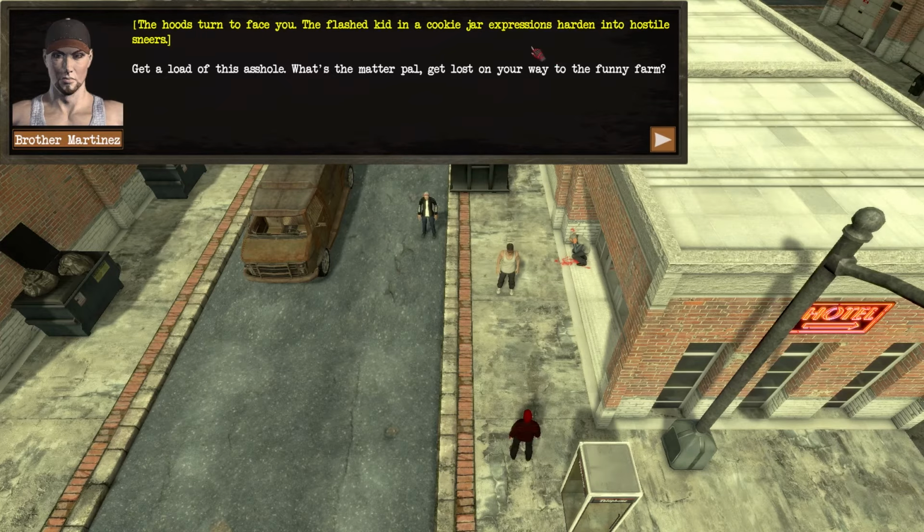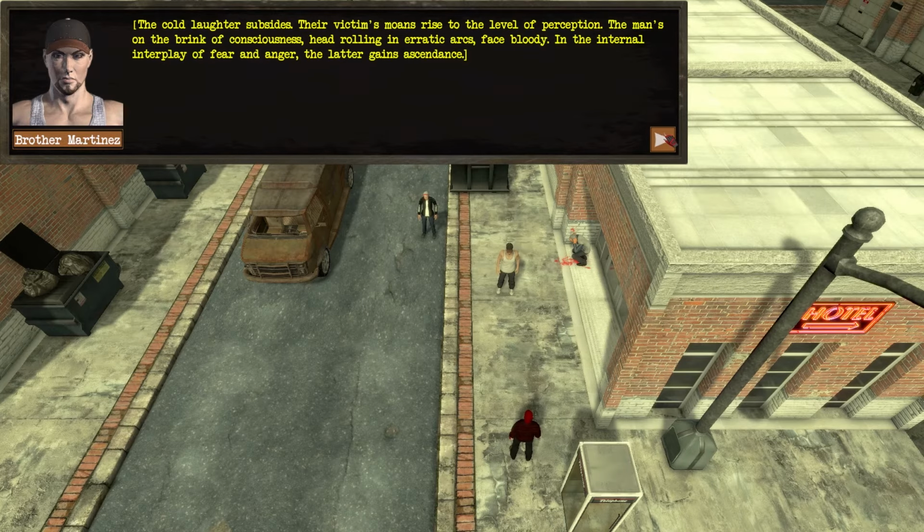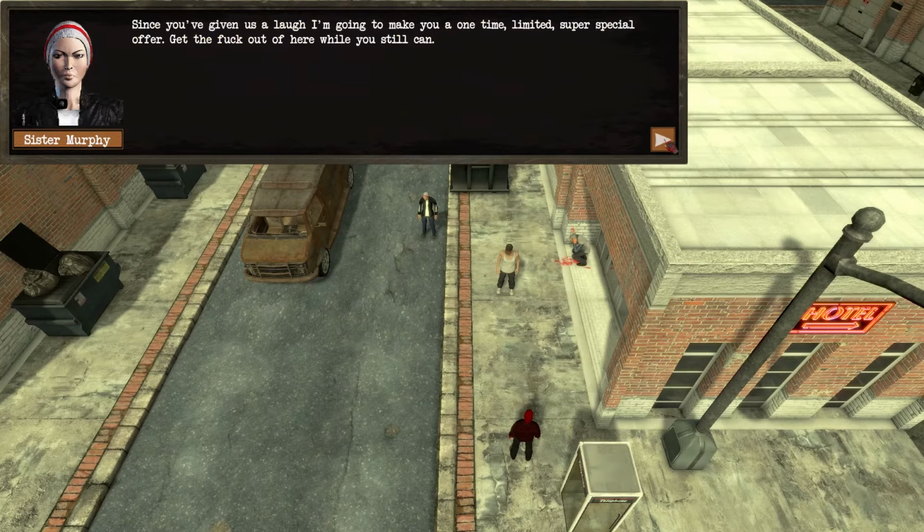The hood turns to face you. The flashed kid in a cookie jar expression is hardened to hostile sneers. Get a load of this, asshole. What's the matter, pal? Got lost on your way to the funny farm? The cold laughter subsides. Their victims' moans rise to the level of perception. The man's on the brink of consciousness, head rolling in erratic arcs, face bloody. In the internal interplay of fear and anger, the latter gains ascendance.